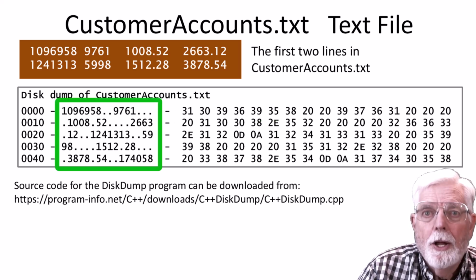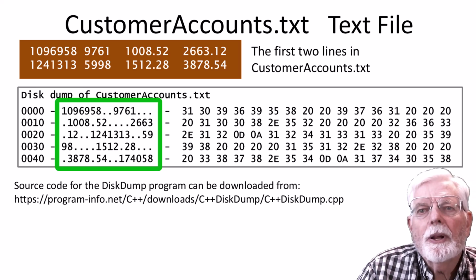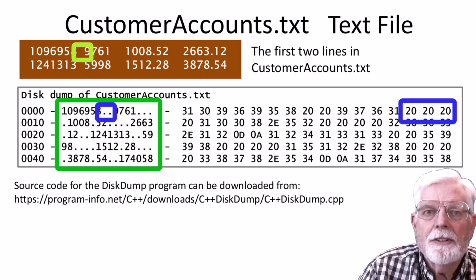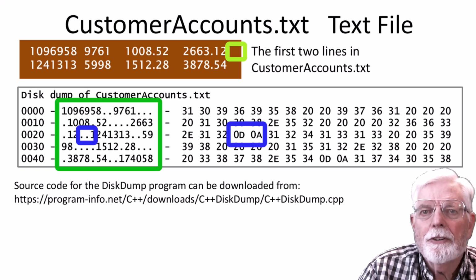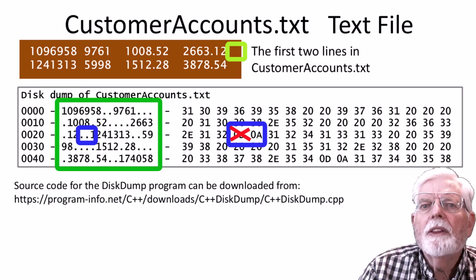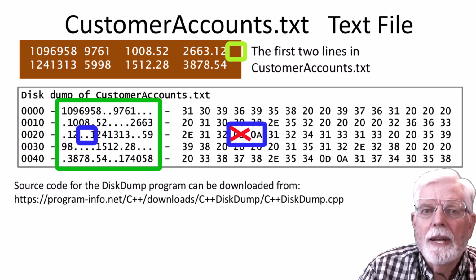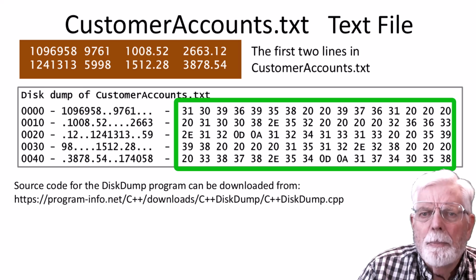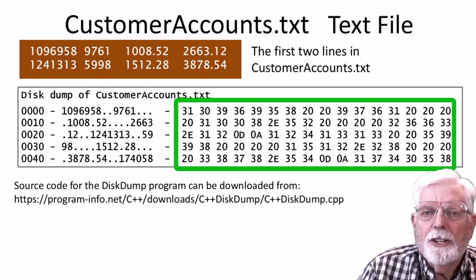The second column shows the printable ASCII characters that are in the file. Non-printable characters are displayed using a period. This includes space characters and the 0D and 0A control characters for carriage return and line feed at the end of each line. If the data would have been created using a text editor on a Unix-style computer such as Linux or Mac OS, only the 0A line feed code would have been entered at the end of each line. The third column has the binary data expressed as a hexadecimal number.